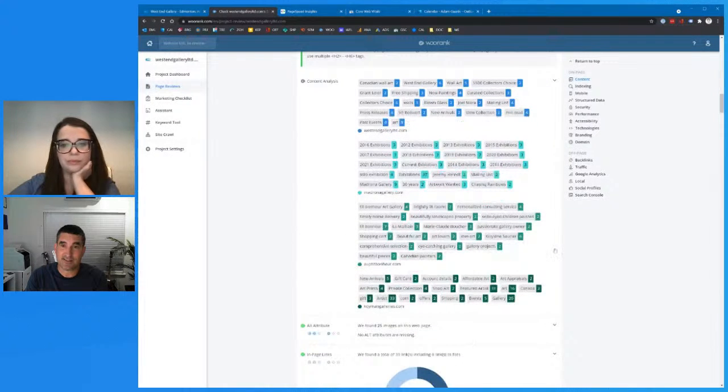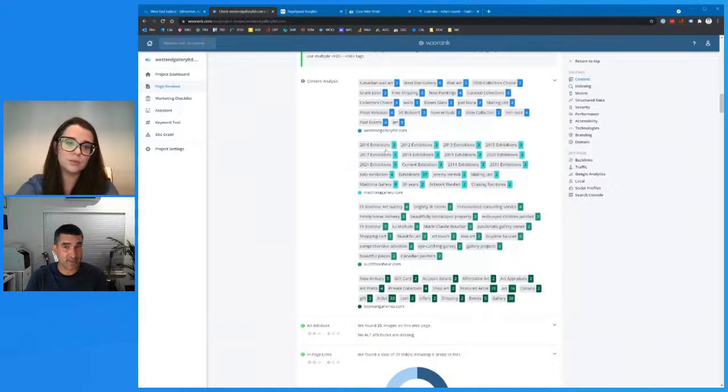The content analysis, great. I've mentioned it a few times. The way I like to use this is if I was to approach a random person on the street and say, guess my business, and all I could tell them were the keywords that showed up in the content analysis, like this keyword cloud, as it's sometimes referred to, can said person guess my business? And when we look at these, they absolutely can. Not only that, but we can see some keywords in there such as artist names, as well as a location. And so, again, perfect.